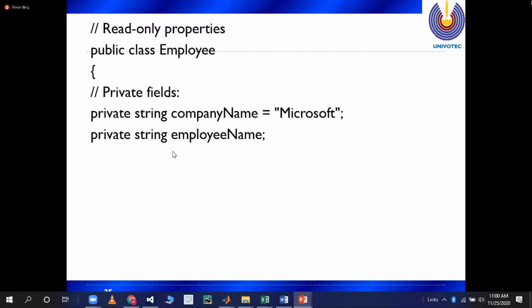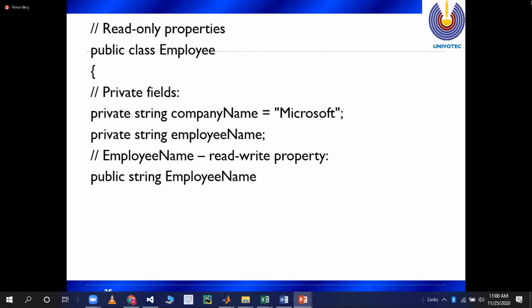Then I create two properties. One property is employee name, a read-write property, because many employees want to be assigned and we want to use that name also, to read.